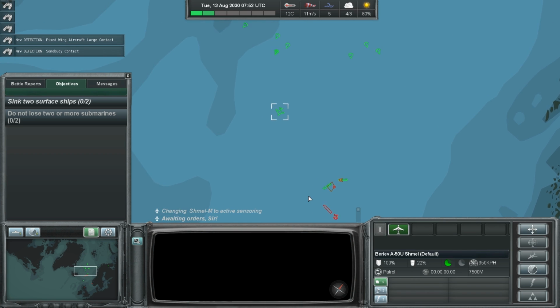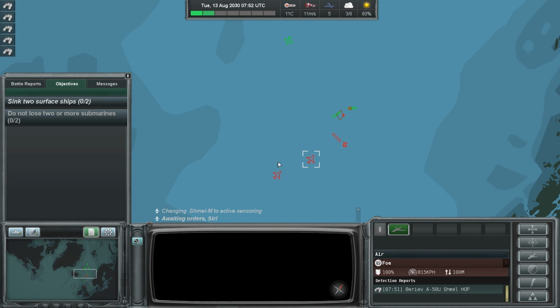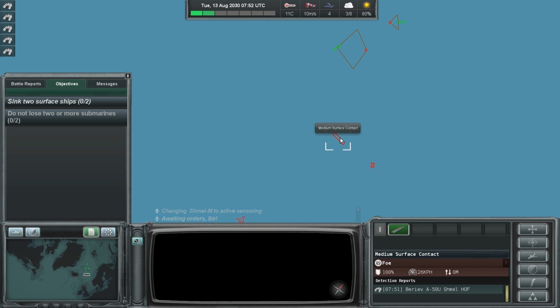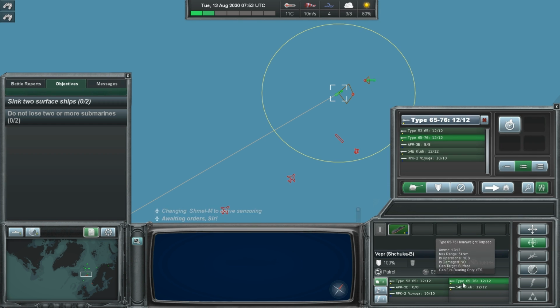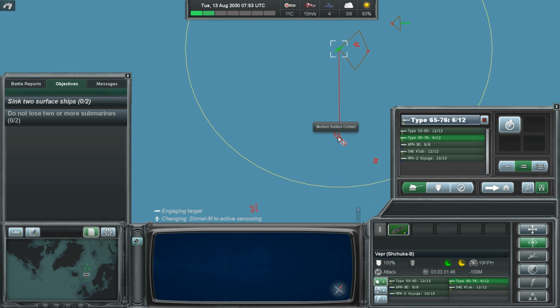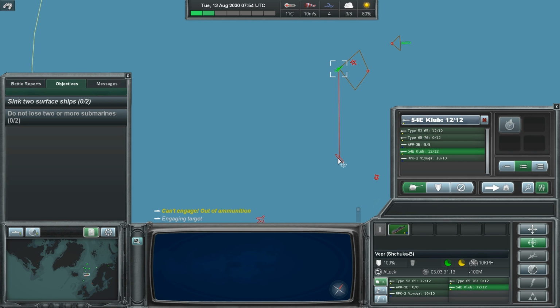And we have those bigger planes, and those are Poseidons. They'll drop torpedoes on our boats, and we have a medium surface contact here. And this is a ship, and that being said, we are going to attack it. There's nothing we can do, but well, they kind of already know where we are, so it's not like we're still hiding or anything. So I'm pretty much just going to go and launch everything we have at it.